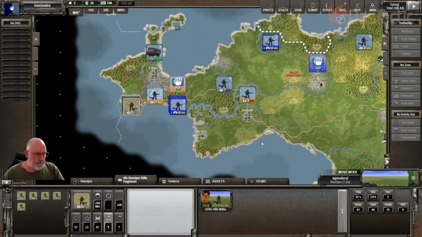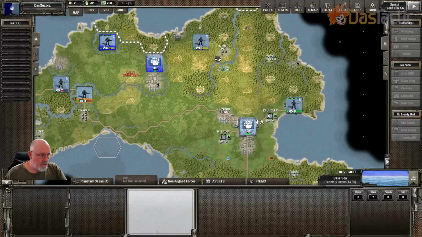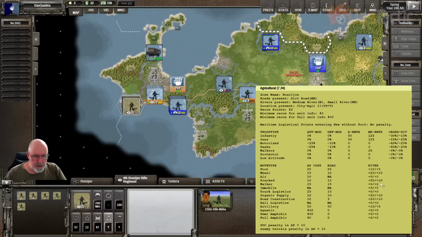Yep, no, that should be okay. All right, let's continue on. There's a lot of good stuff now in the game that's come in. Like, for example, we don't have to look at it, but for the maritime logistical points, entering the hex without a port is no penalty. It still means that there's an overall, I think, negative 75% penalty, but there's no extra penalty.